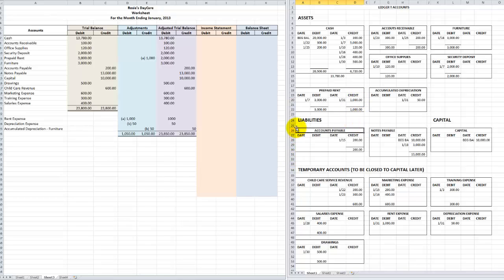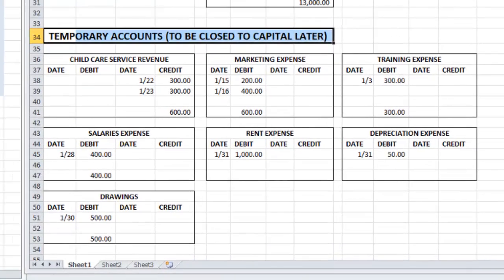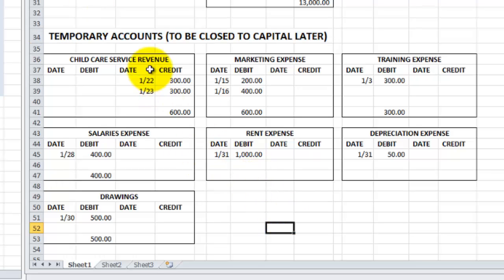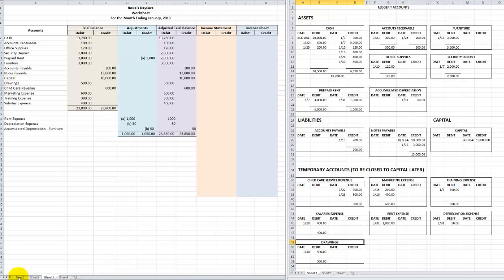So the next time around, we're actually going to take the adjusted trial balance, and we're going to do what it is telling us. These are temporary accounts, and because they are temporary accounts, anything that has revenue or expenses on it or drawings needs to be closed down because they're not part of that balance sheet that we saw in class number 2. They're part of the income statement, and some others are part of the statement of capital. So what we actually have to do is close these accounts. In the following video, I'm going to show you how to go ahead and do that.